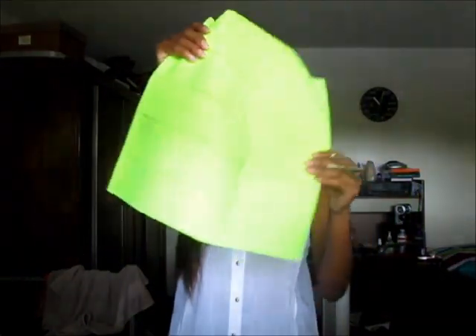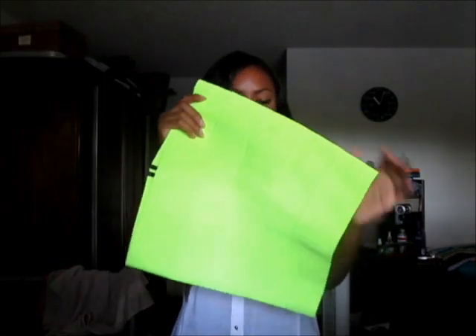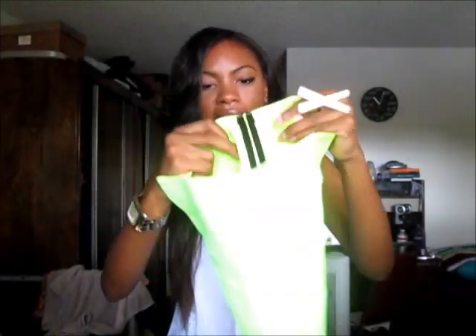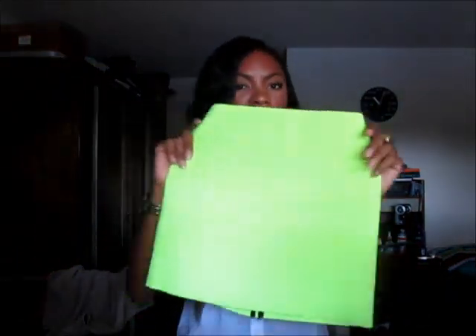Another thing I got was this neon skirt. It's really, really bright, but I absolutely love this skirt — it makes my waist look super, super big. On the inside it has a black zipper, but you can't see the zipper from the outside, which I like because a zipper on the outside looks cheap. This skirt is really thick, it does stretch, but oh my gosh — this thing is the definition of a bandage. I absolutely love this skirt; it's another one of my favorite pieces.